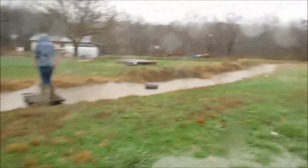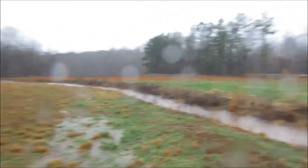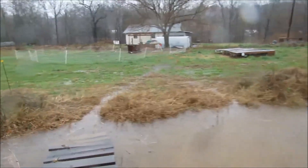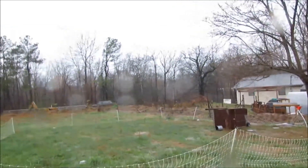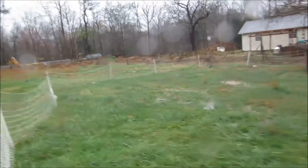Here's the second-to-last swale in the catchment and it is full. Here's the spillway and it is overflowing. You can see how deep the water is — it's up to almost the top of my boot, probably 15 inches of water, deeper in some spots. You can see the water just gently spills over the top of the pasture and gets directed into the bottom swale, which is actually integrated into the garden.